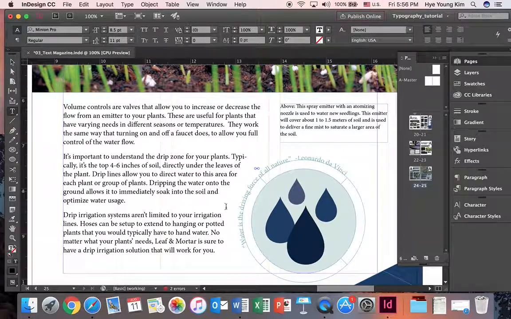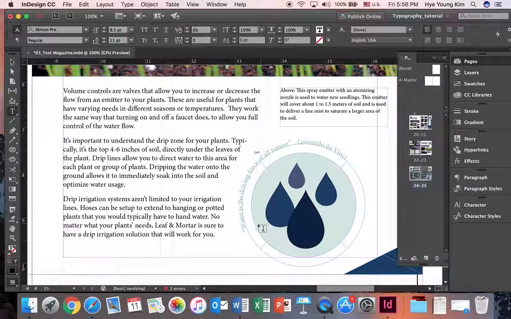So especially in this text, you see this kind of logo. Okay, so in here I want to show how we can add a special character and some glyphs. There's a leaf and motor, so this is kind of a company, so I want to have some special character inserted. I'm using the T as the Type tool.